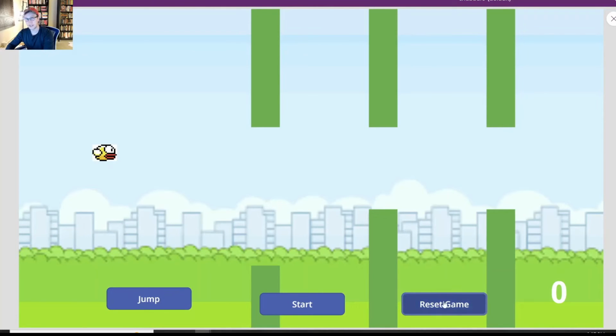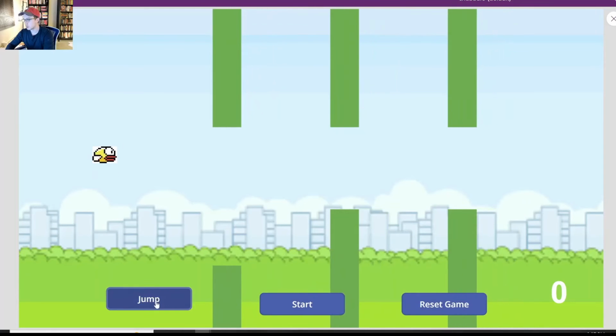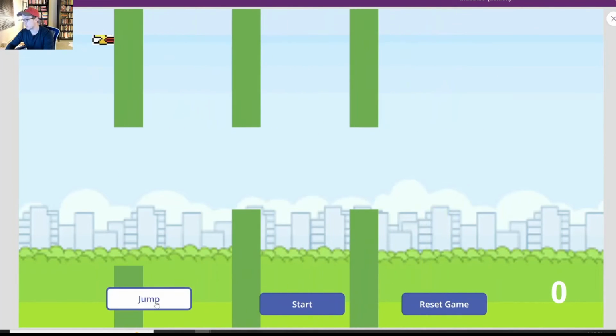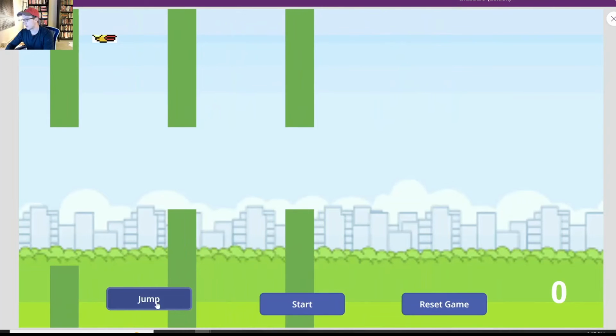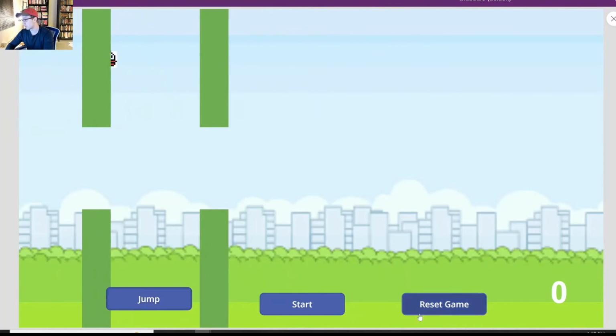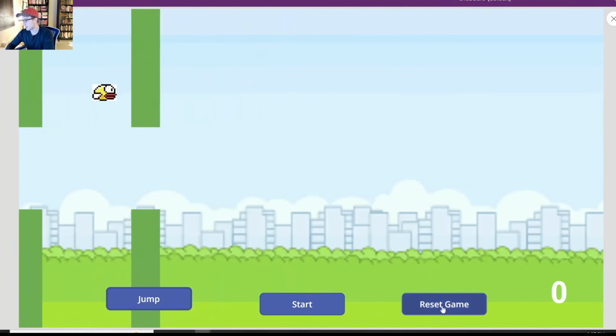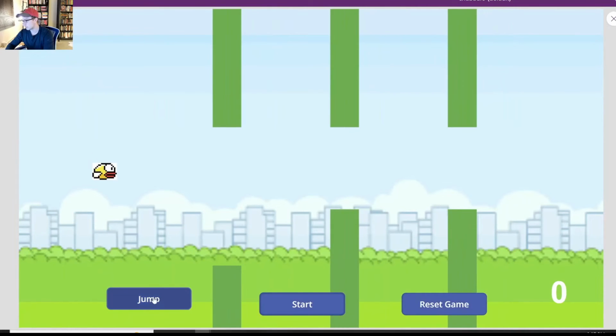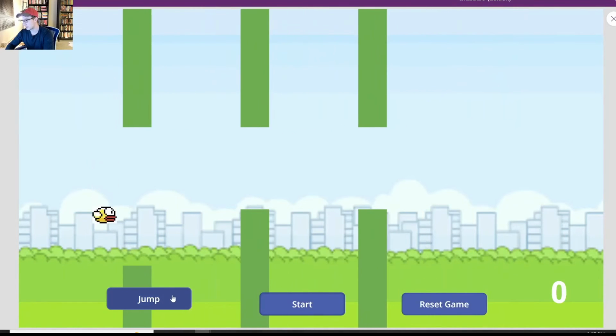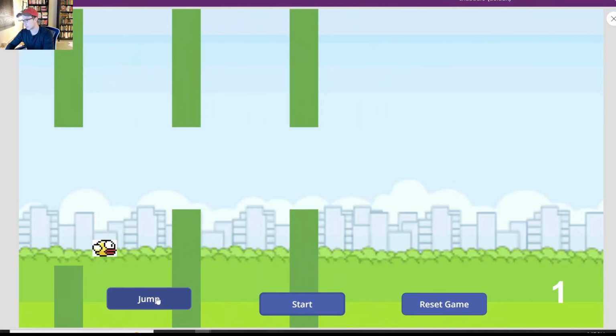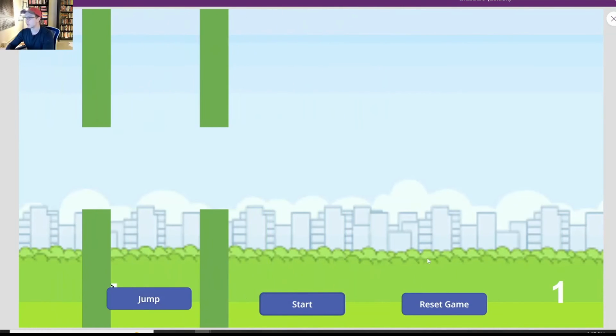But we could test it to make sure, right? So we reset, start and jump way up here just to check. And if it gets 1 point, it does not get 1 point. So that means it's working. For the top one, we'll just make sure it's working. It's actually moving so fast that it will always be over the first one. So we know it's working, so that's good news.